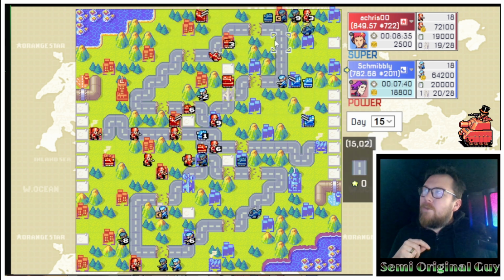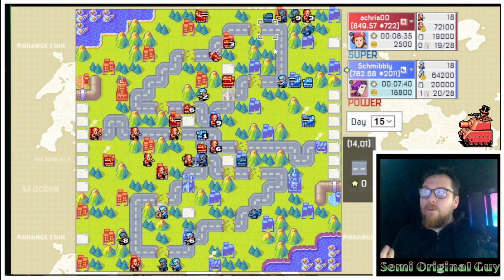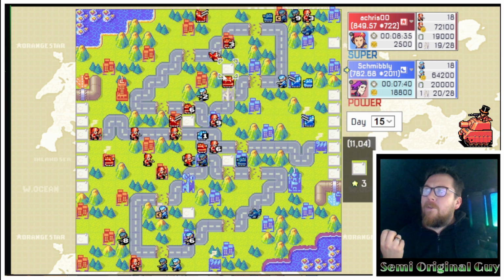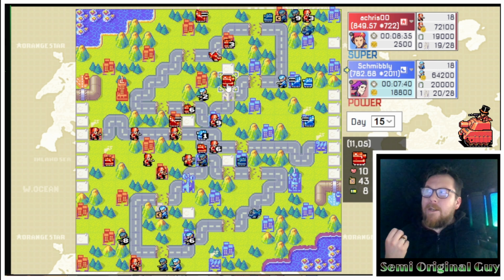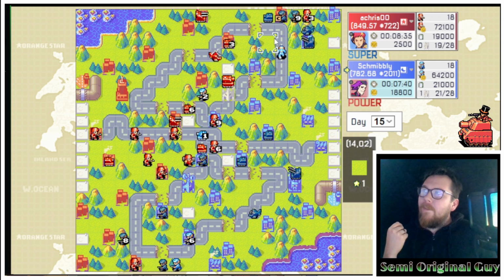If we want to guarantee this capture, then we have to sacrifice one of these 2 units as a blocker. Infantry won't actually cut it, because anti-air will just one-shot the infantry. And then tank can come in and interrupt. And then you can build another tank, or even bring the medium tank up here and start putting big pressure.